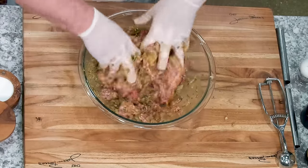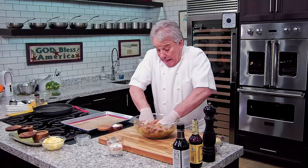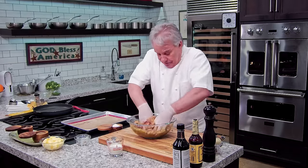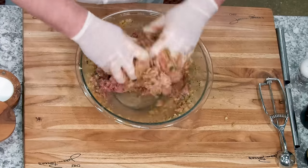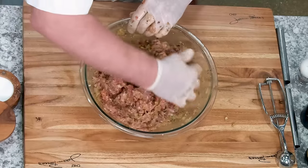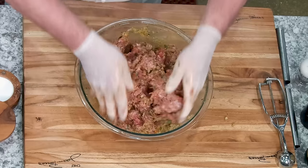And don't be afraid to overmix. I see people, oh, don't overmix. It'll make your meatballs tough. I don't know where they got that idea from, okay? Now, the gloves make it easier. Otherwise, you know, the stuff gets into your fingernails and it's difficult to clean. It just makes it easy, that's all.